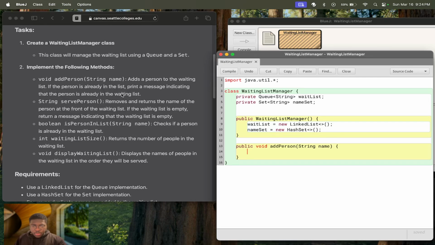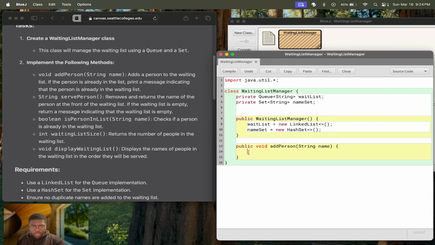So it adds a person to the waiting list, so it adds a person to the queue, right? If the person's already in the list, print a message indicating that the person's already in the waiting list.